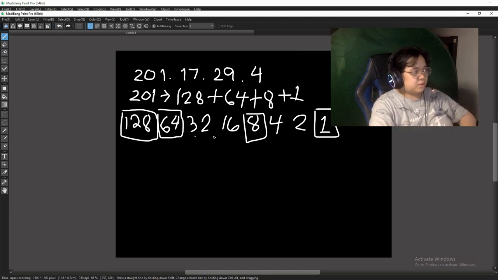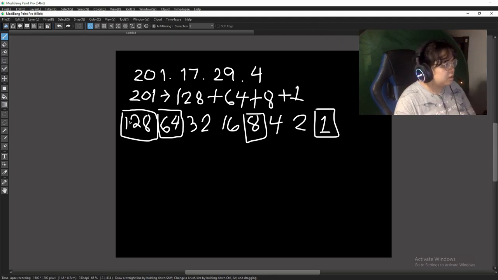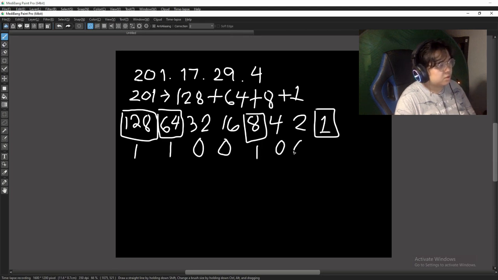So now that we have these numbers here, we can convert it into binary numbers. To do that, all the circled numbers here will be converted into 1, while the others will be converted into 0. Okay, let's go ahead and do that. So this is circled, this is 1, this is circled, this is also 1. This one is not circled, so both of these numbers are 0. This one is 1, these are zeros, and then 1. So now we have our first set of binary numbers here.